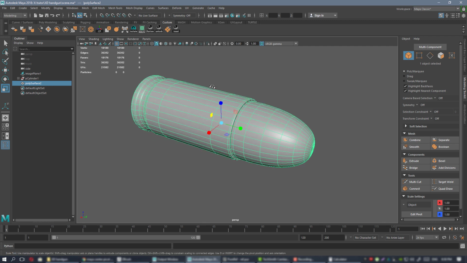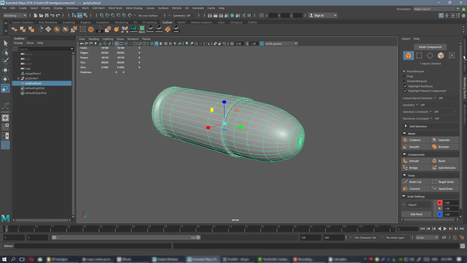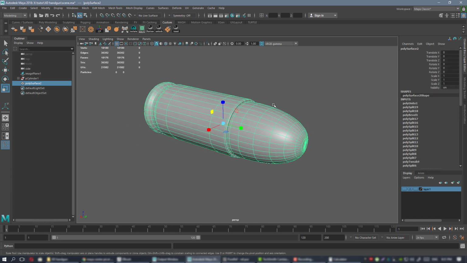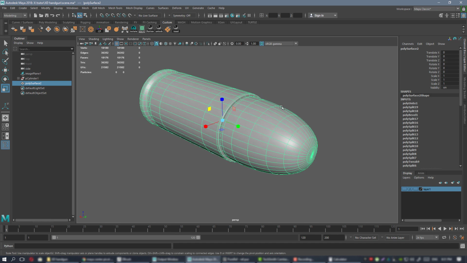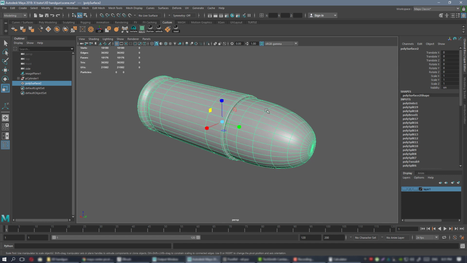Whenever I do operations like combine, target weld, multi-cut, or basically any kind of operation, I tend to clear history after that. This is your history. I don't find this really useful in Maya, and I don't like this feature, so I have this reflex of deleting history every time. Because you can have some issues with that.